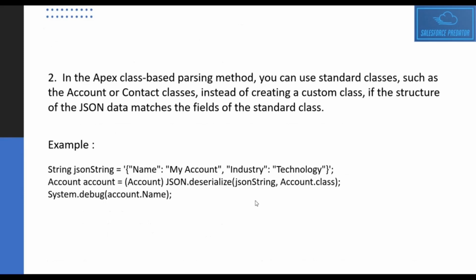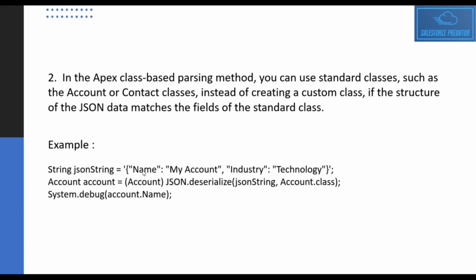Now in the Apex class-based parsing method, you can even use standard classes such as Account or Contact instead of creating a custom class. The only requirement is that the structure of the JSON data matches the fields of the standard class. So let's say there is an external system which wants to create an account record in Salesforce using an Apex web service. If the request contains fields which are already present on the Account object, you don't have to create a custom class.